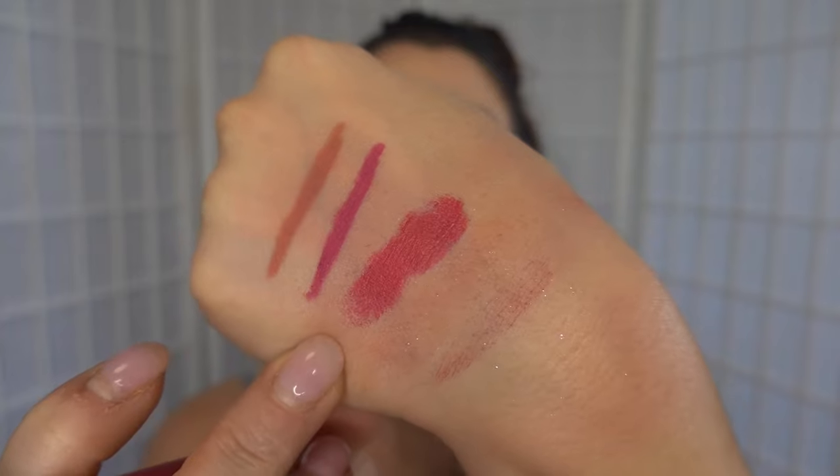I forgot to show you — I also picked up a new lipstick from RMS Beauty: the Legendary Serum Lipstick in the shade Linda. I already have this formula in Melanie, which is more of a peach color. Linda is similar to what I have on my lips but not exactly the same. It is beautiful and I'll definitely be wearing it going forward. I really like this formula from RMS — it stays on your lips for hours, feels really nice, the color is so vibrant, and it feels lightweight. Definitely recommend.